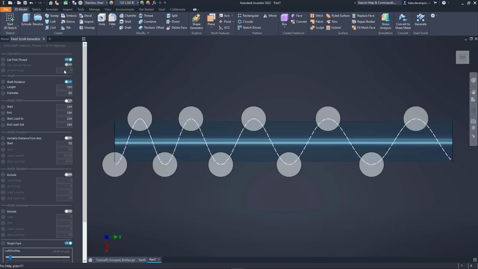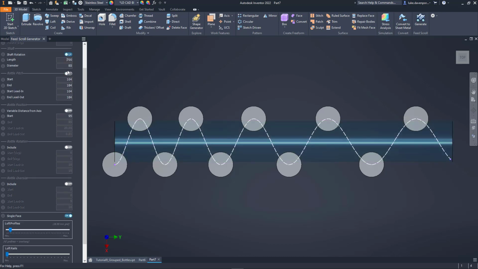But in this case, we're not going to rotate between the first and the second thread. We're actually going to offset. And because we're going to offset, move the shaft this way, in order to cut the second thread, we're going to actually shorten the shaft by the amount that we move it. So the amount we're going to move it is this distance here, which is going to be 52 millimeters in this case. So we actually need to add 52 millimeters onto the length of our shaft, because we're going to lose that when we cut the second thread.